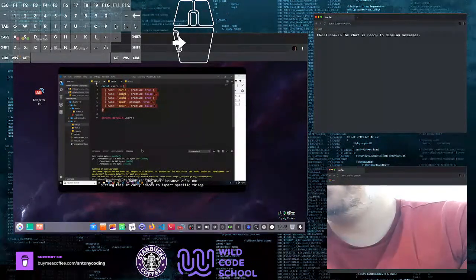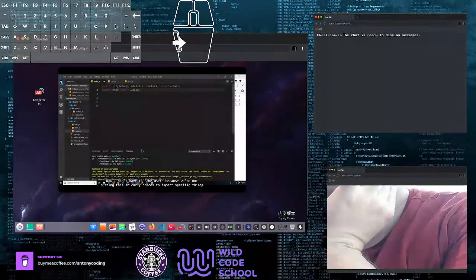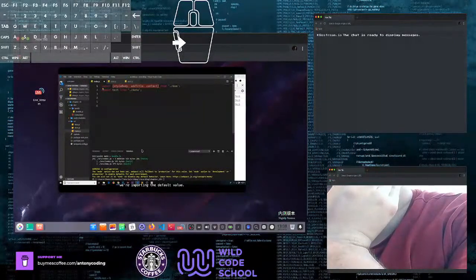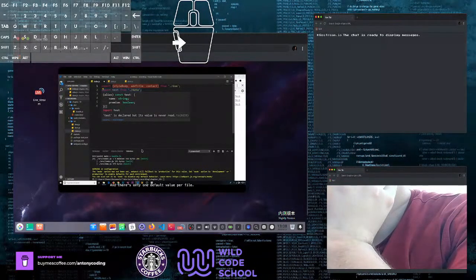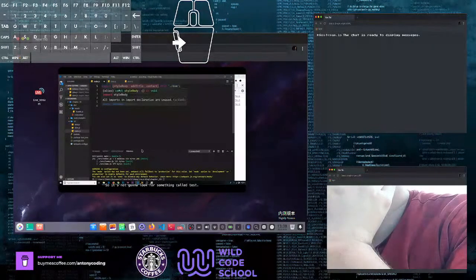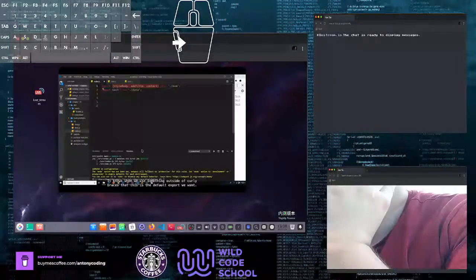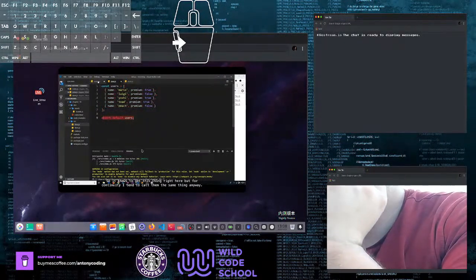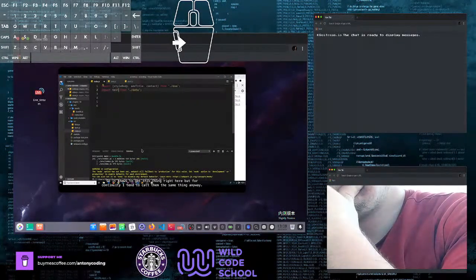Now I don't have to name it users because we're not putting this in curly braces to import specific things. We're importing the default value, and there's only one default value per file. So it's not going to look for something called test. It knows when we use something outside of curly braces that this is the default export we want. So it knows to get this thing right here. But for continuity, I tend to call them the same thing anyway.